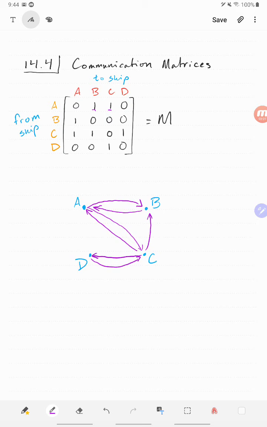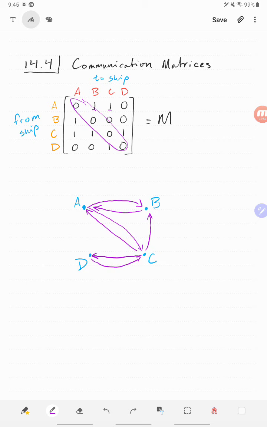You guys will notice this diagonal line across our matrix. It's full of zeros, which makes sense, right? This is saying, hey, A cannot communicate with itself because there's no need for A to send A a message. There's no need for B to send B a message, or C to C, or D to D. Right, so we wouldn't expect to see a line going off and coming back like that, right? It just wouldn't make sense. So this is our communication matrix.